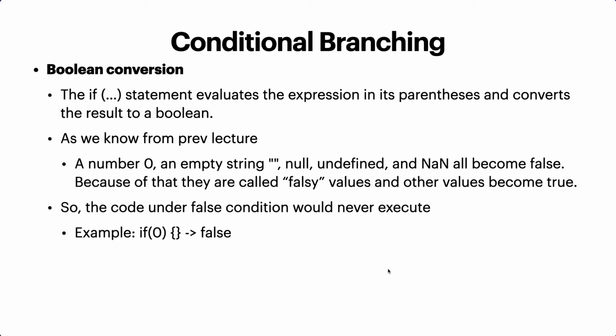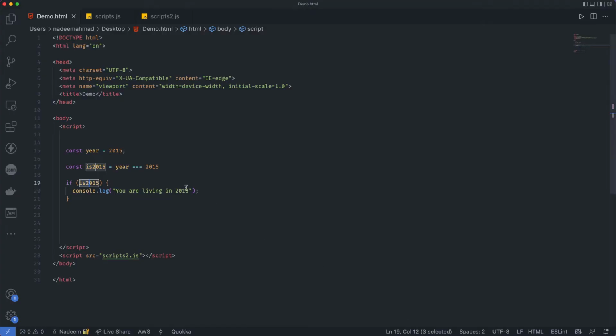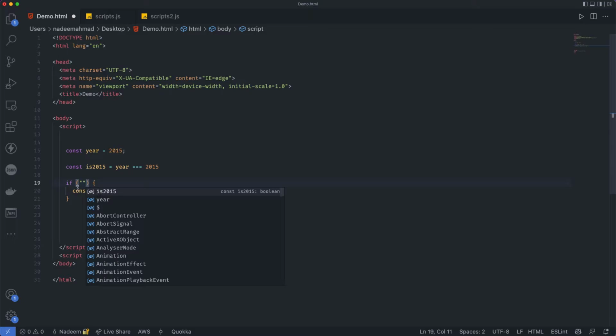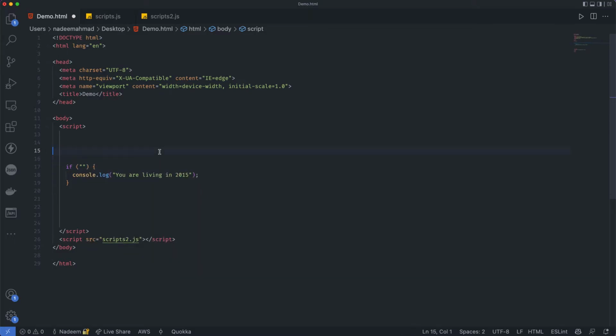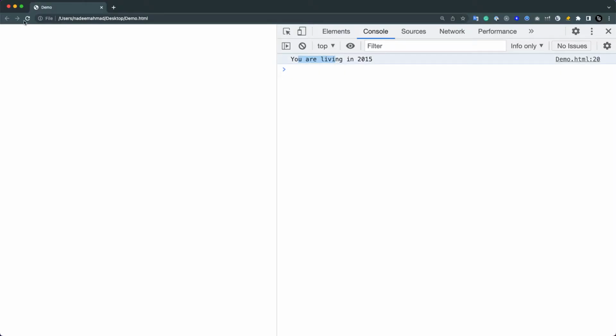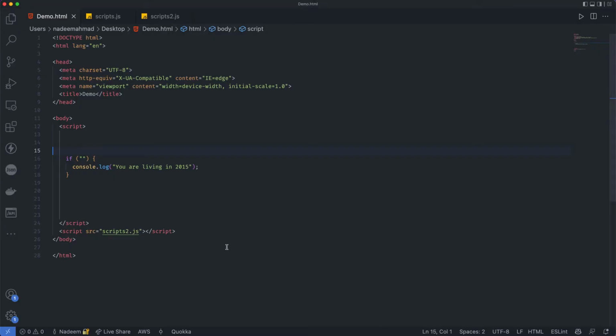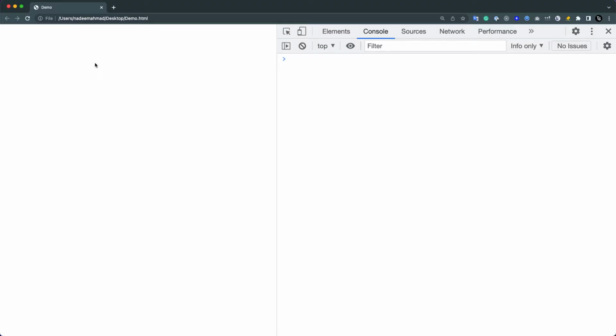Example is this. For example, if instead of 2015 we have 0 or false, or we have an empty string, then this statement will not execute. We can get rid of this for now and just test it, and you can see it's not executed. Or if we change it to, for example, 0 and then refresh, it will not execute the statement.